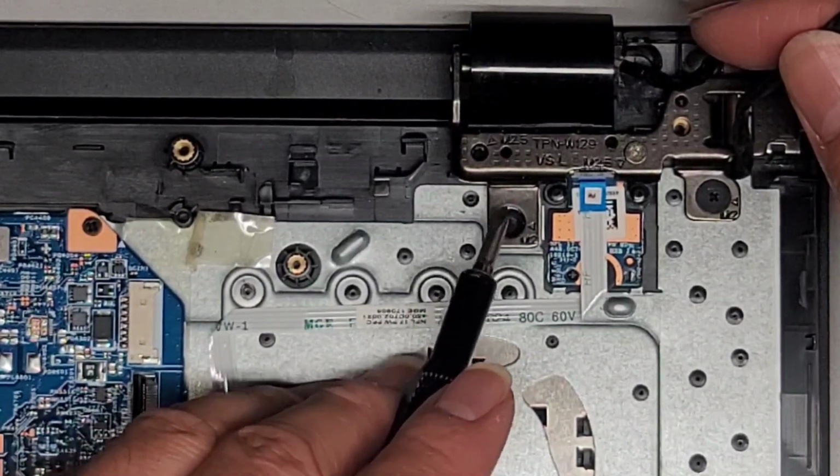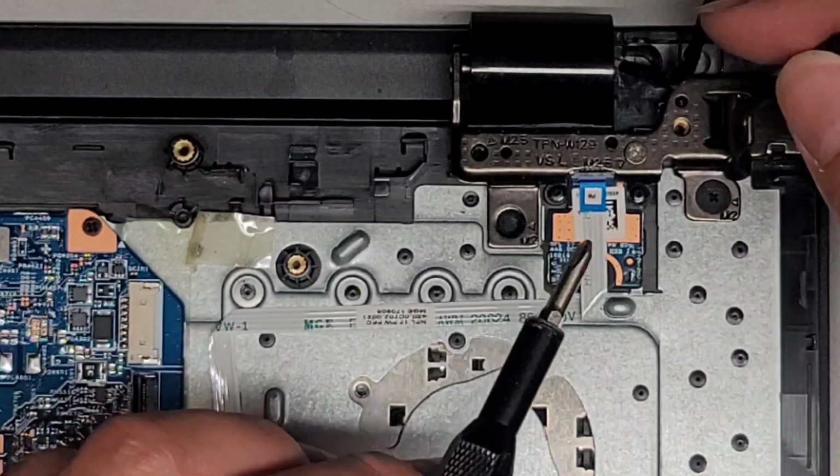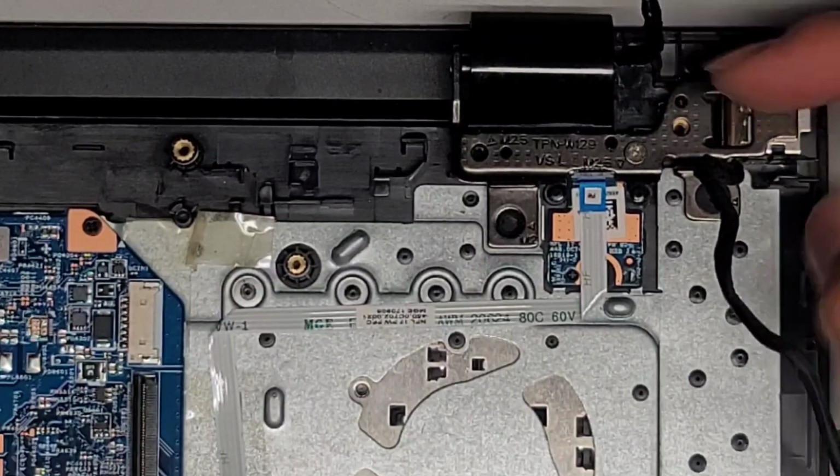If you heat it up really hot, it becomes soft, and then you can go ahead and open this and it will just break the epoxy. So yeah, don't be too afraid to use that.